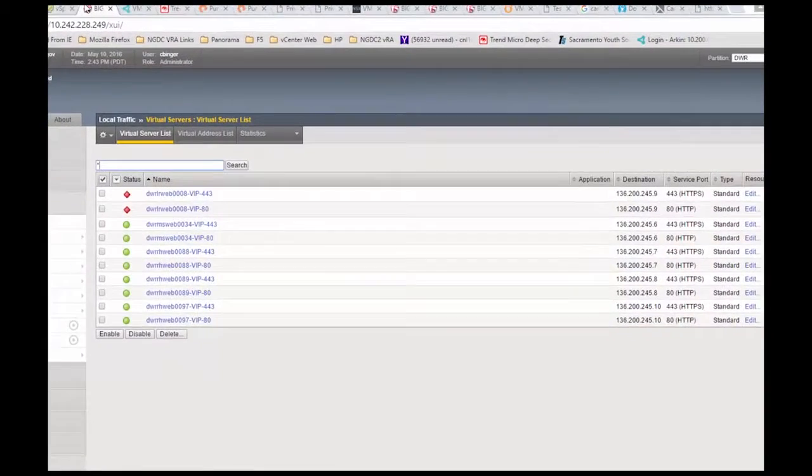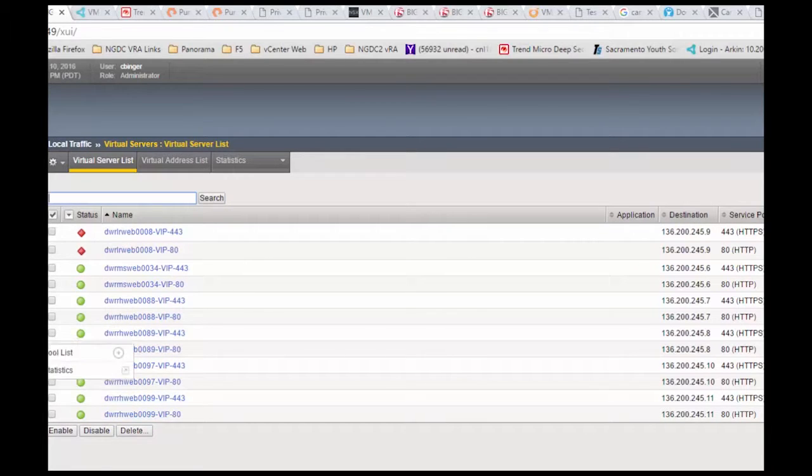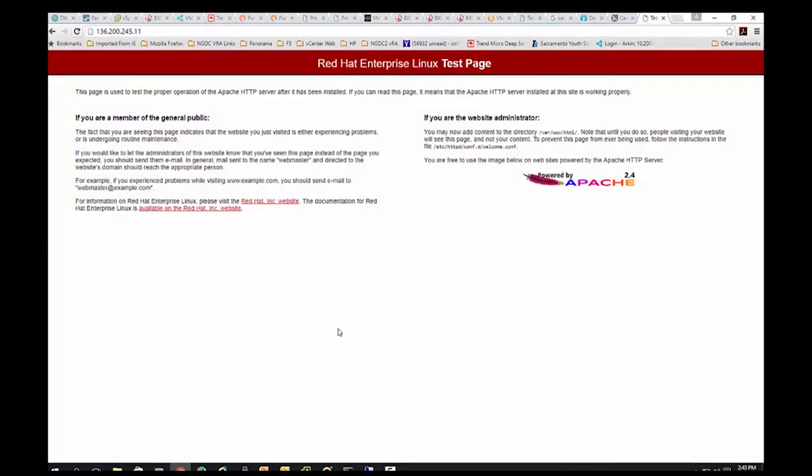And this is a totally different device. This is Panorama if you're familiar with Palo Alto. All 3 showed up in their correct groups on Palo Alto as well. Now when you hit refresh, you'll see that the .11 public web address is a virtual server now with the SSL and the AD profile. I just hit refresh and there's the default web page from Apache.